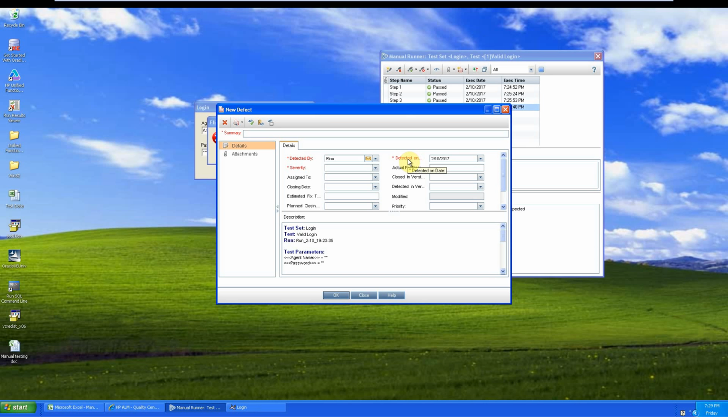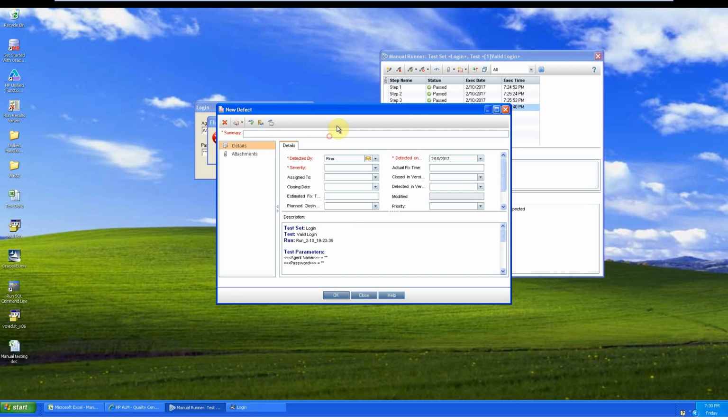But company to company it varies, because a company can customize this application. So when you're gonna join a new company, the project manager or test lead will tell you, hey, those are the fields you must fill up when you log a defect. Or you can follow other defects that are already logged, what other people are doing.